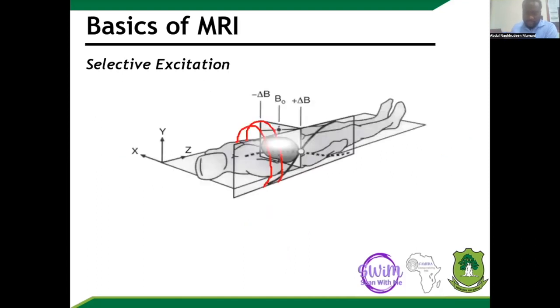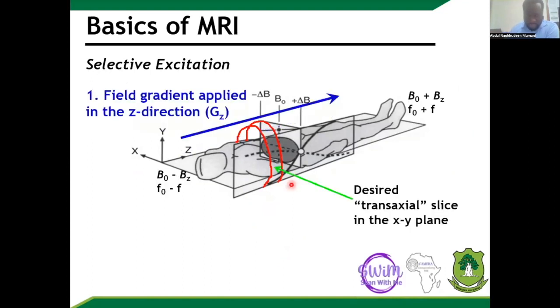And so, for example, the map you're looking at here is selectively applying the selective excitation pulse within the desired transaxial slice here. So that is what we are interested in imaging. Otherwise, once the human body is inside of the bore, all the spins have the magnetic effect on them until and unless we selectively excite what we want to collect the signal from.